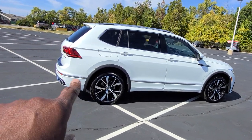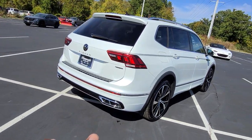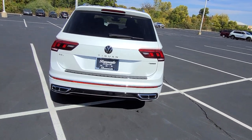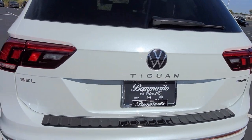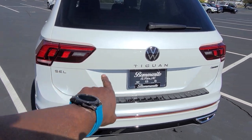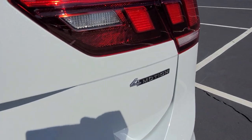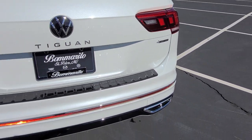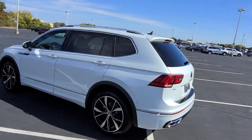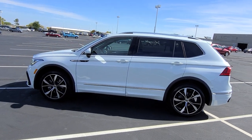Another chrome line back here on the bumper, body colored paint below that, quad faux exhaust tips at the base, underneath an oversized reflector. The Tiguan name badge right there, an SEL badge on the left side, and the new design 4Motion badge on the right — which means all-wheel drive. Oryx White Pearl Effect is this color, beautiful in the sunlight, that pearlescent color really shows through.